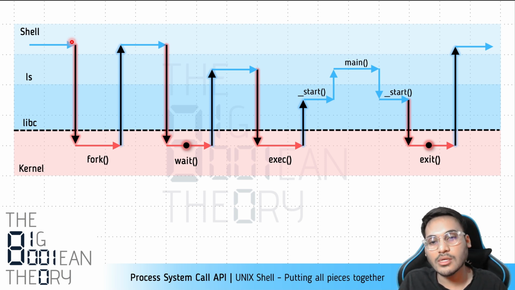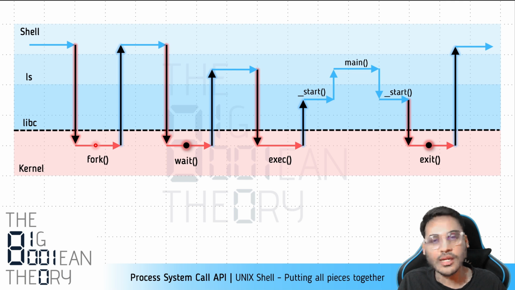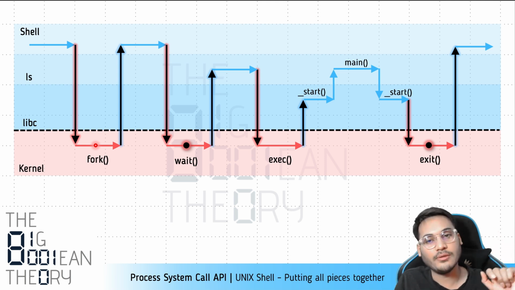So I was also talking about the case when the child process goes first instead of the shell process calling wait. That can also happen, right? When the shell process calls fork, at this point we can very well have a context switch, right? I'm just discussing the two different possibilities. We have also talked about these two different flows in the wait system call video. Either the child process can go first and then the parent can go, or the parent process can go first and then the child process can go.